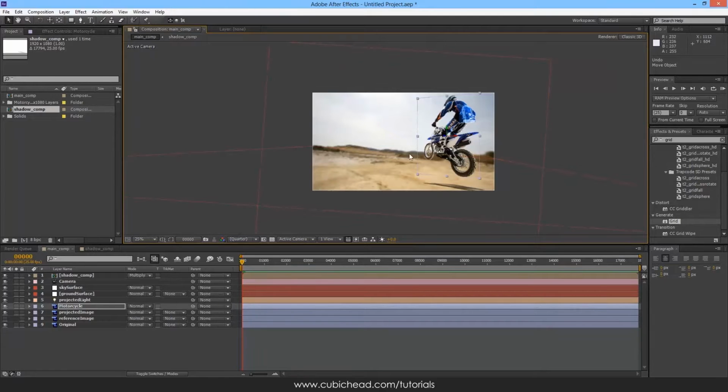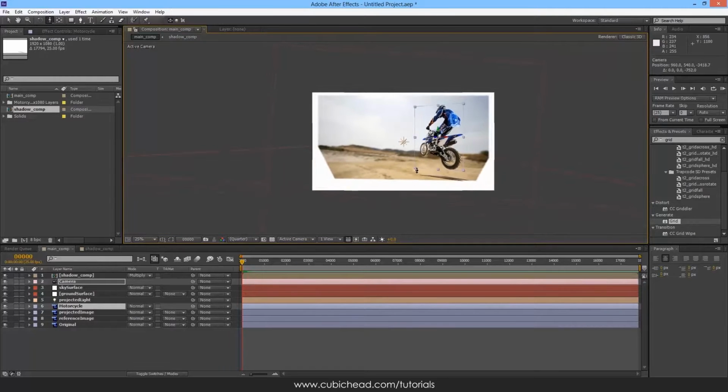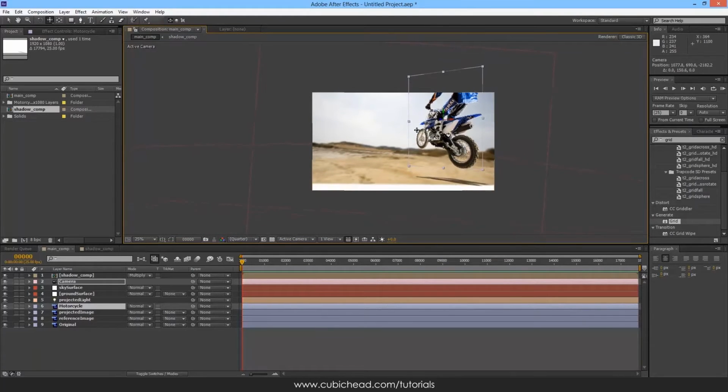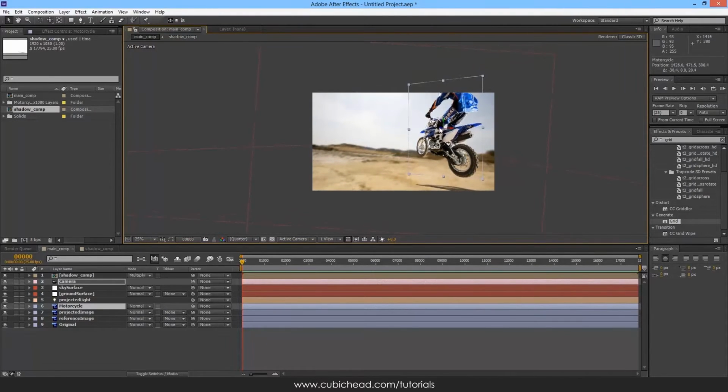And now all I have to do is to create an animation, move through this 3D space. Of course, you can't move it backward, you can't dolly out because the image is not that large. You just need to dolly in, or maybe rotate, or something else, or tilt and pan, or rotate again. But as you can see, when I change the position or rotation of this 3D object, the shadow moves as well.